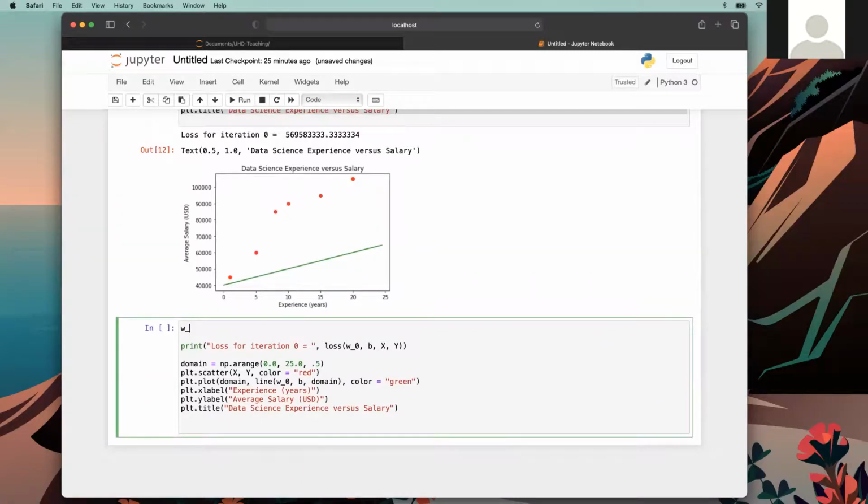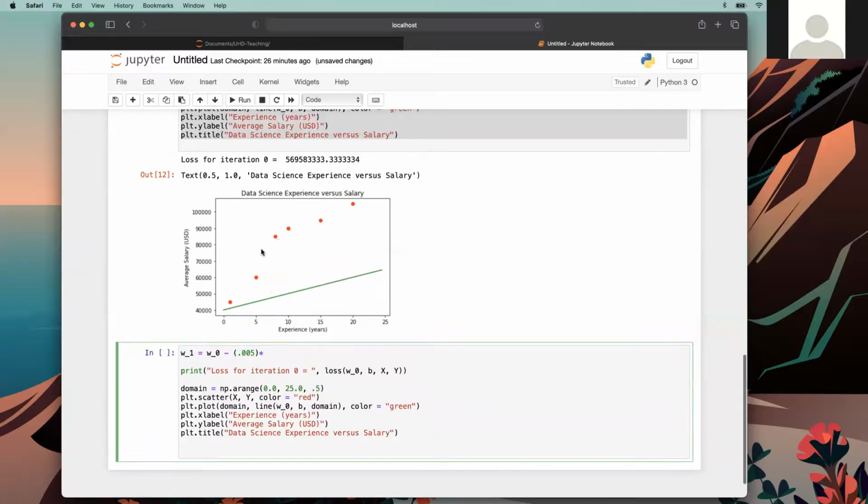So now I'm going to say that W1 is equal to W0 minus, and I'm going to choose alpha to be some number between 0 and 1. I'll make it like 0.005 or something.